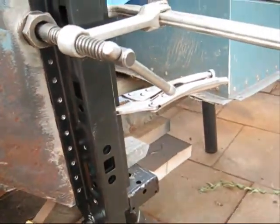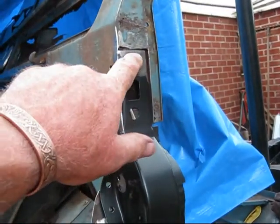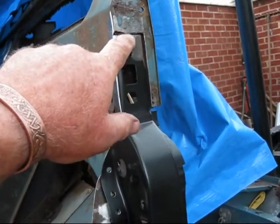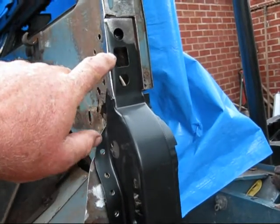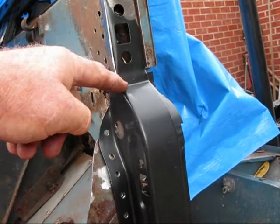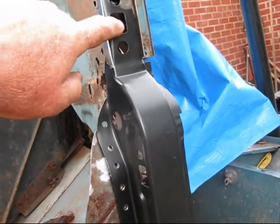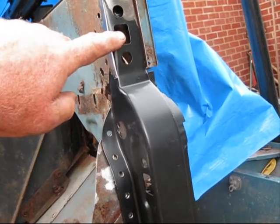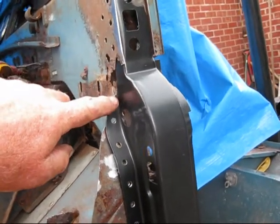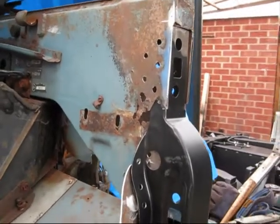The bolts, whatever, nothing's welded yet. I need to just grind a little bit out of the top here just to line that up a little bit more, and then what I thought of doing is putting another little plate over the top here and cutting it for the seam so it blends into the seam, because it's shallow, it's sunk in a bit there. And then I've got a plate on the inside just to hold that.